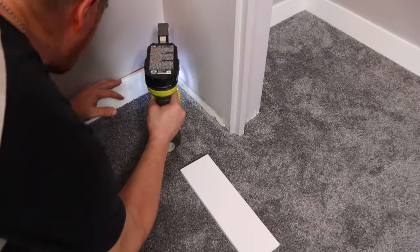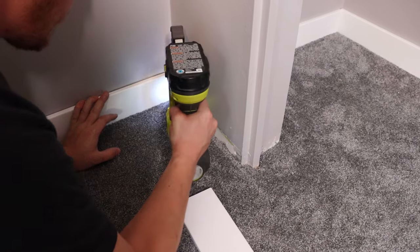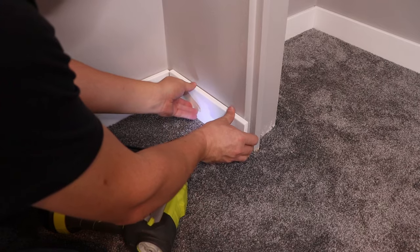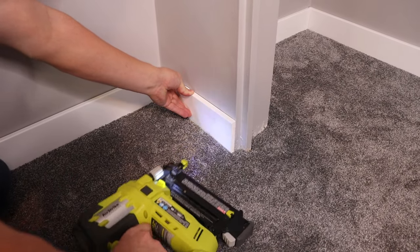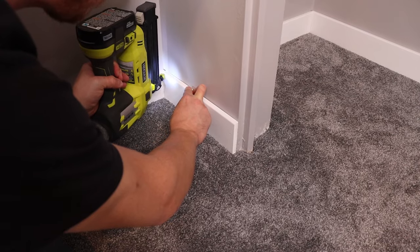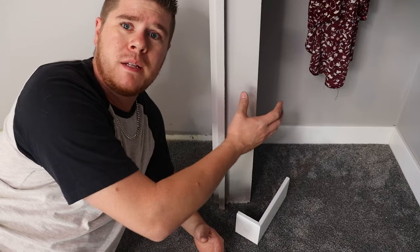When installing the flat stock butt-jointed corner, slide the first piece firmly into the corner and push down slightly — not ramming it through the floor, just closing any gap under carpet or hard floor. I'm putting my nails close to the edge so the second piece of baseboard, once slid into place, covers those first two nail holes. The only nail holes I have to fill afterwards are the last two in the corner. I also angle the nail gun slightly into the corner to hit the meatiest part of the wood in the wall.